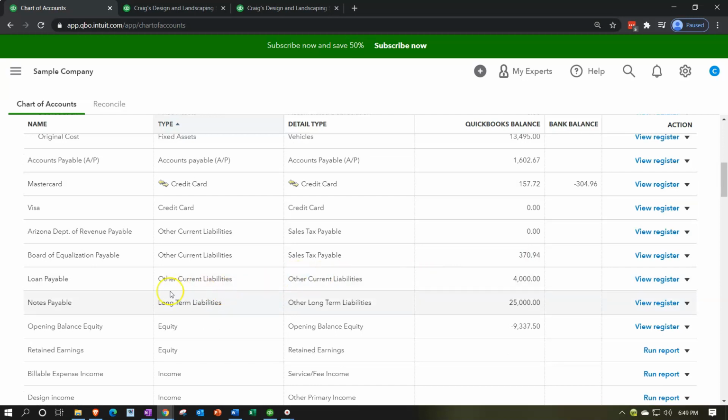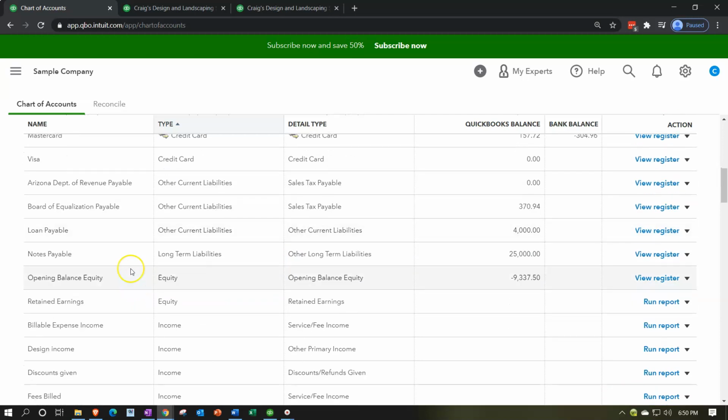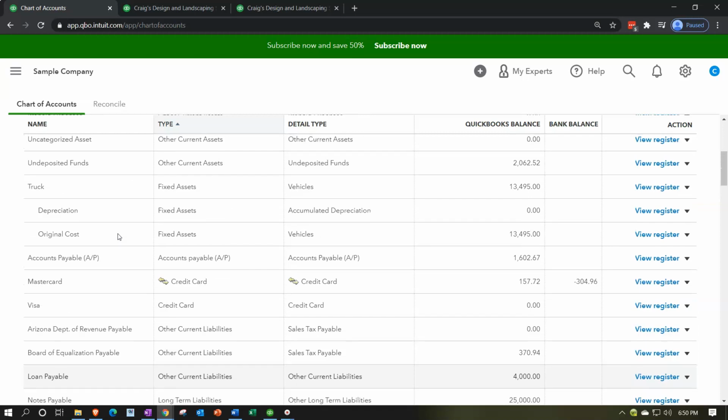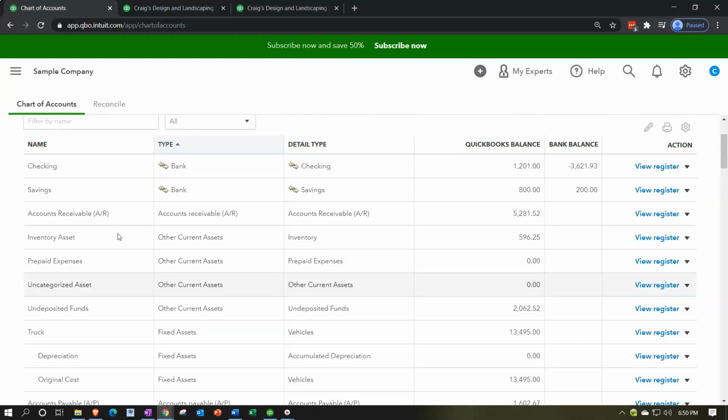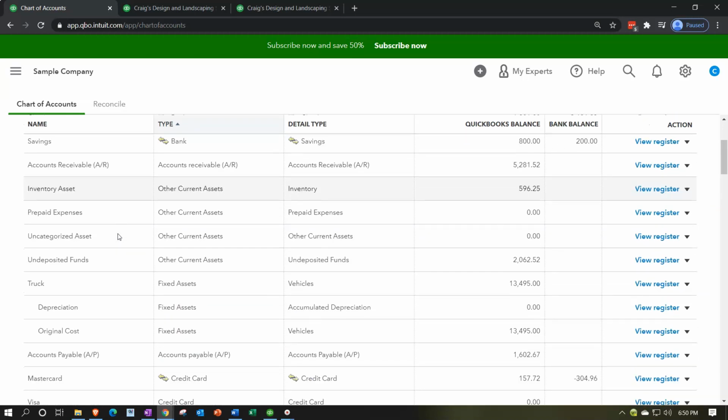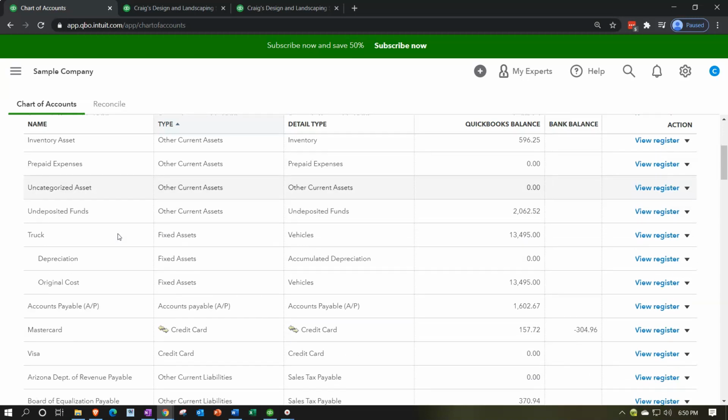So for example, if you have a loan that you're taking out, if there's something that involves cash, I'll use the check register. But if there's something that basically doesn't involve cash, like we're buying a fixed asset and we're buying it on account, then I can go to either the loan account or I can go to the fixed asset account. That's something that doesn't fall into the normal transactions, so I would typically kind of need a journal entry to record that. But I can use these register formats to do it as well.